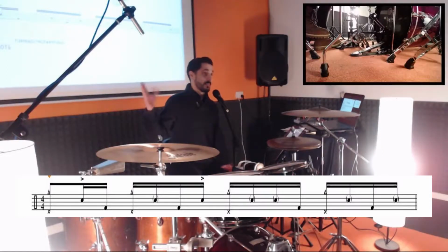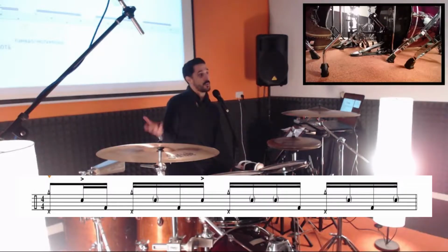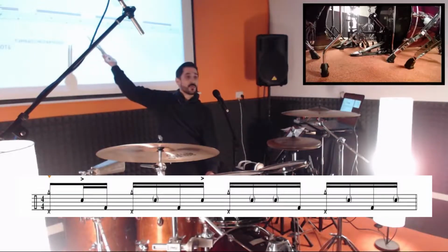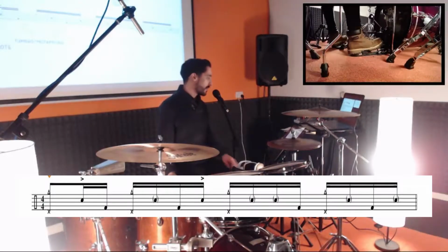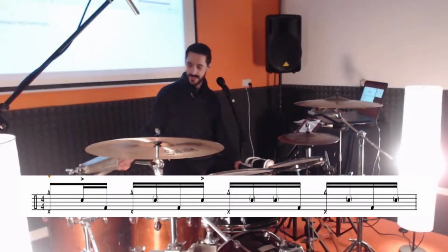Well, let's look at it for what it is. It is a Baião, which we did here, so that one should be a bit more familiar. Minus the bass drum on the 1-3. So it only has the bass drum at the and of 1, the and of 2, the and of 3, and the and of 4, right? So you have that: 1 and 2 and 3 and 4 and. Surely everyone remembers that sound, right? Yeah. Okay?